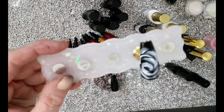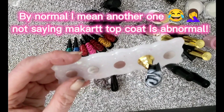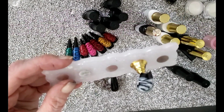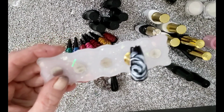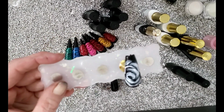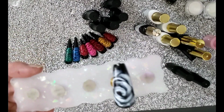So I'm just going to do one with normal top coat as well to see what the results are with that. And then I think we can safely say I have researched the heck out of this 3D nail trend, rose trend. I've pretty much tried everything but blooming gel. But at least somebody else hopefully won't have to do it now.